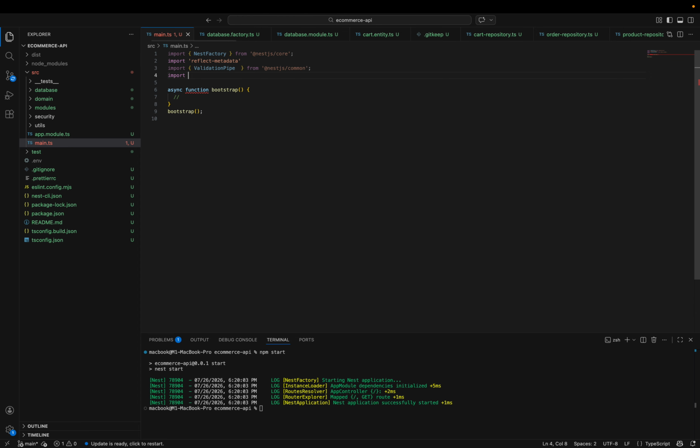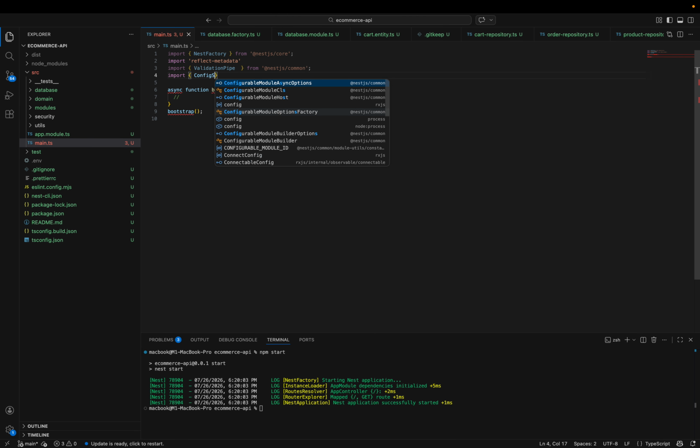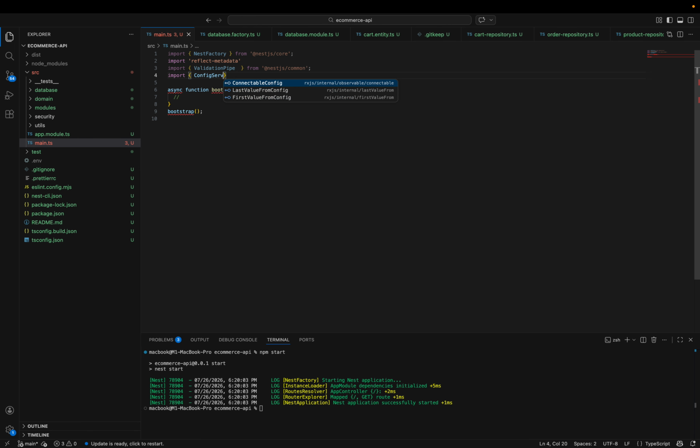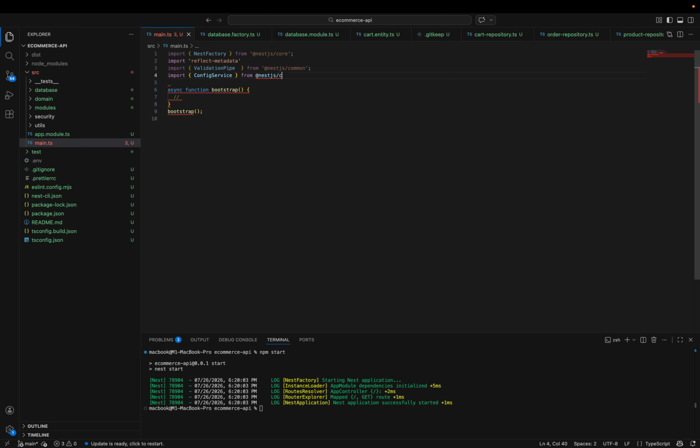Import ConfigService from @nestjs/config. Okay.